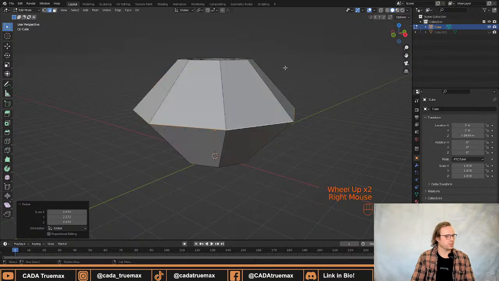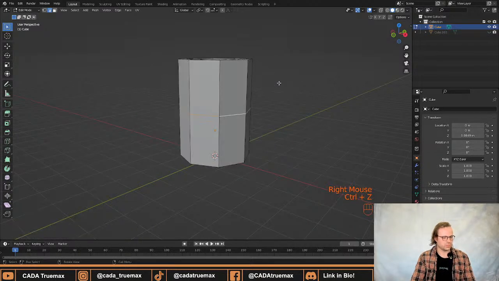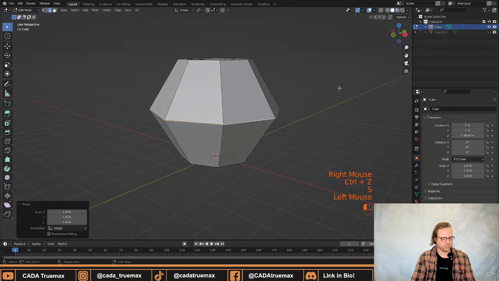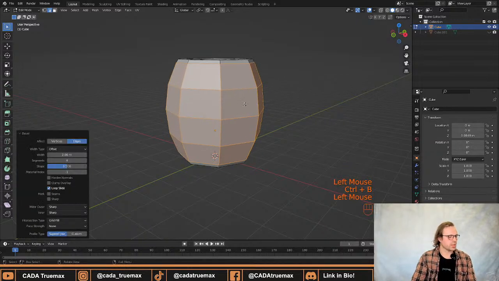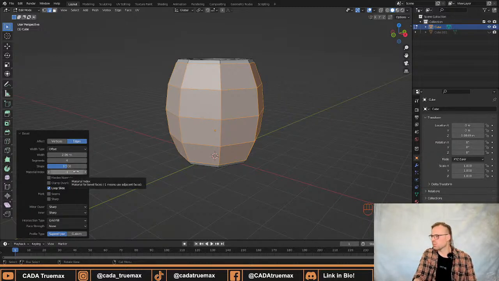There we go. And that is a barrel. Now, there's a lot of settings in here, but most of the time you just make a bevel to either round shapes out or to highlight corners, and we will get into that later.